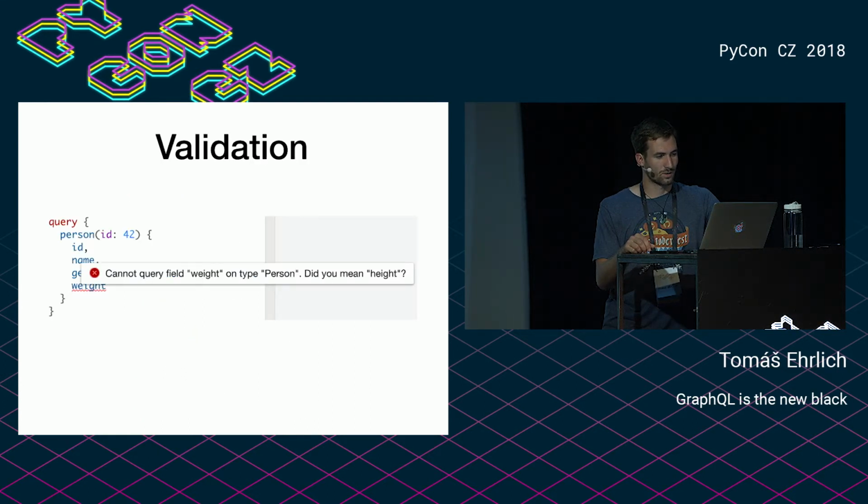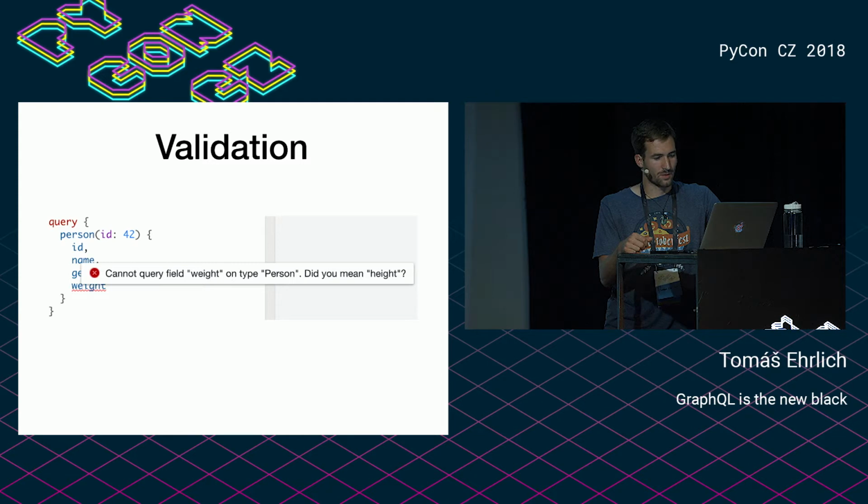And finally, since we have these types, we can get very nice validation. So, for example, a client can download the whole schema at build time and validate all queries which you have in your application at build time when you are compiling JavaScript. So using this, you can catch the most common bugs.